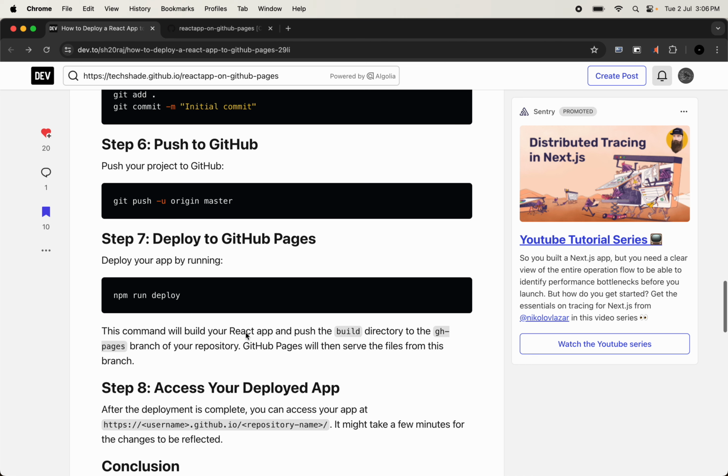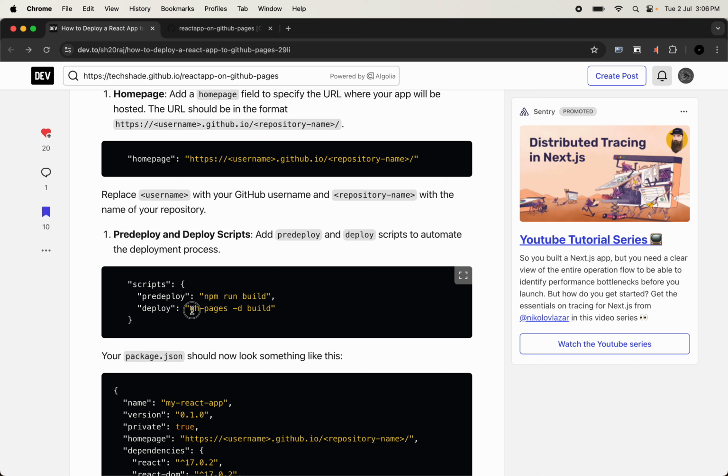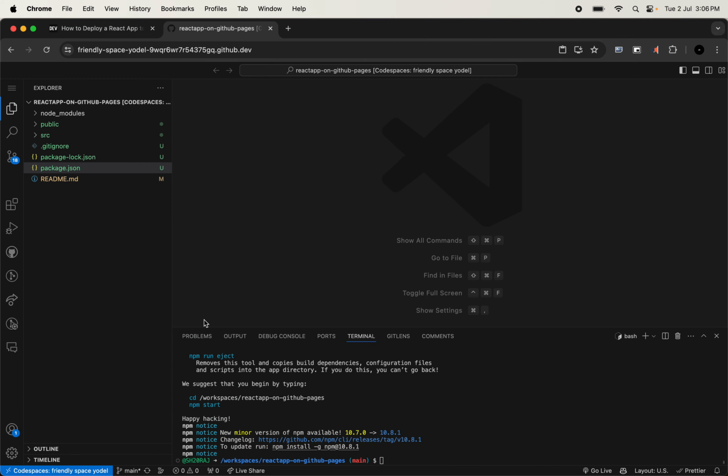That will trigger this gh-pages script. We can also run it manually using npx gh-pages -d build. So this was all the things, and we are good to go here, and our repository is installed.